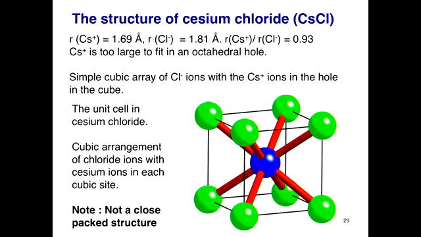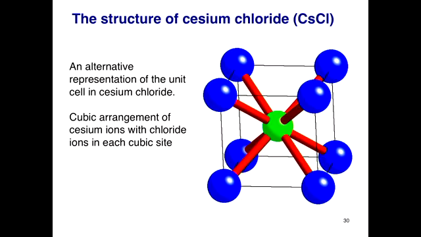So if the cation's much smaller than the anion, tetrahedral sites. If it's a bit bigger, octahedral sites. If they're about equal size, we go to a different type of packing. We go to this simple cubic packing. Okay, what about the environment of the chlorides? Well, another way we can describe that structure is to put the chloride at the centre of that unit cell and have cesiums at the corner.